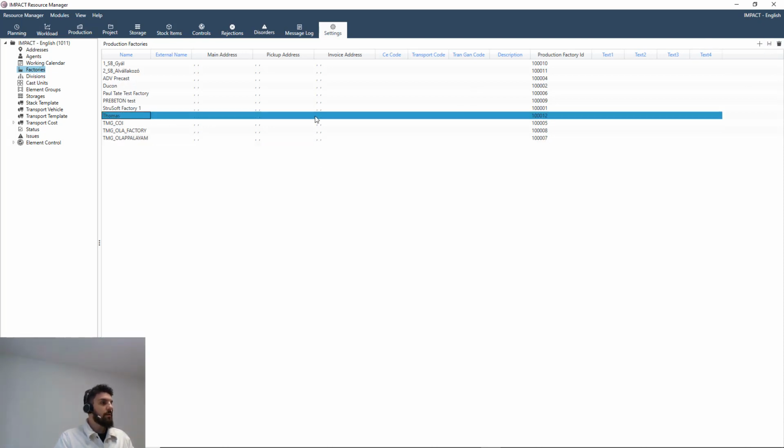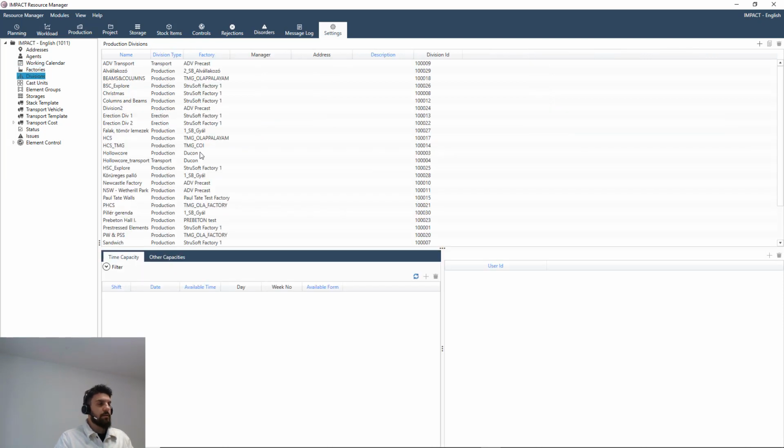and now you have a new factory. So Thomas is here. Then after that you have to create a division. A division of course can be a whole place where you create, for example, your hollow cores, all of your beds combined, or can be a hall. So you can make your divisions correspondingly.